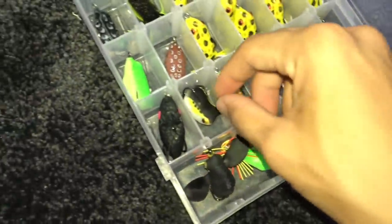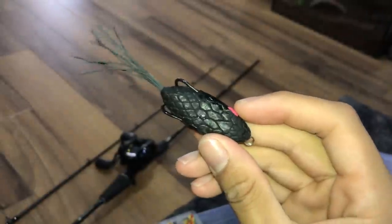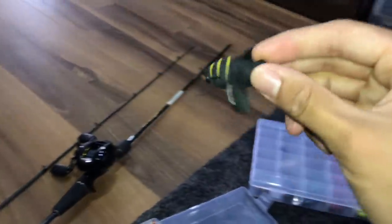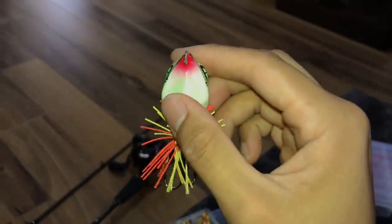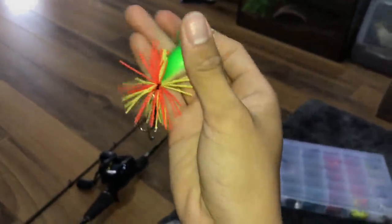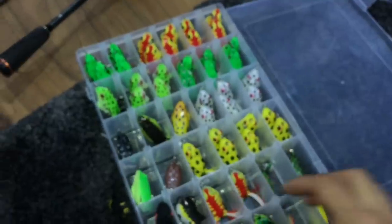Over here we have something that looks pretty cool — not quite sure what it's considered. Haven't used this one either. This is the bat lure I showed you — it goes in the water and makes a very loud noise; it triggers reaction strikes. Over here we have a dancing frog — this is actually a hard bait made of wood. It's to catch giant snakeheads. I've had bites on it where the fish was on for quite a while, but when I went to bring it up it got off the hook. Super sad, I lost the fish.